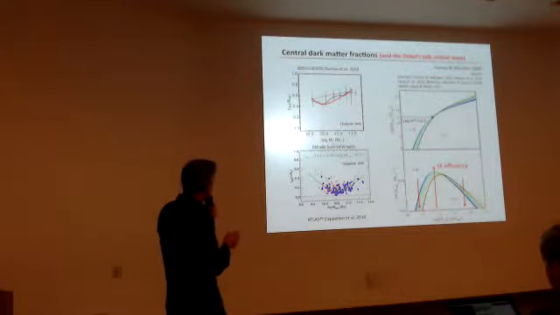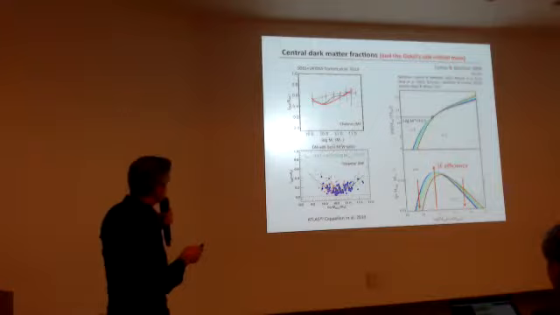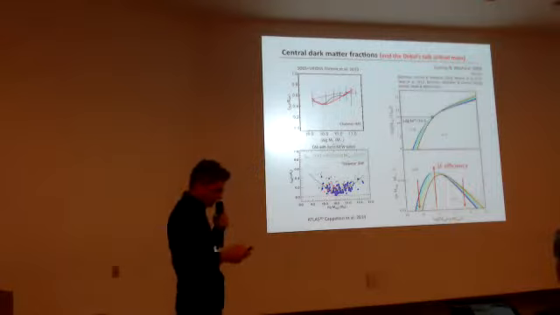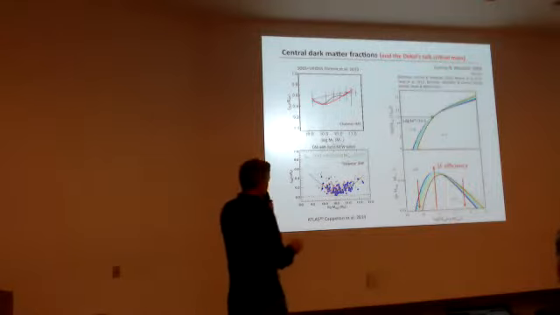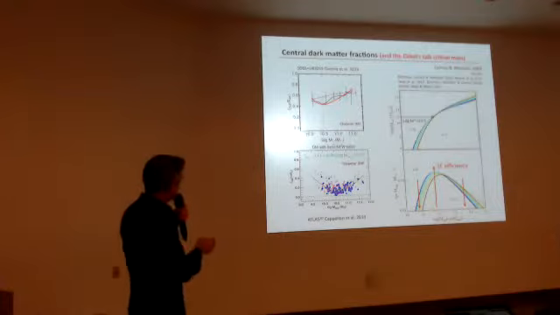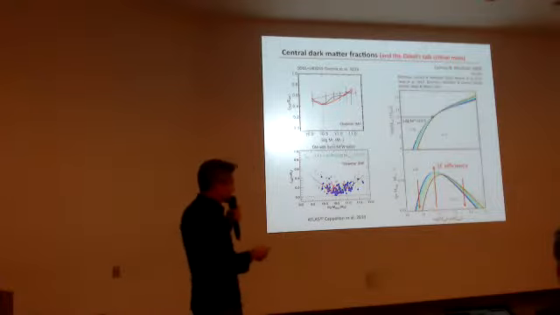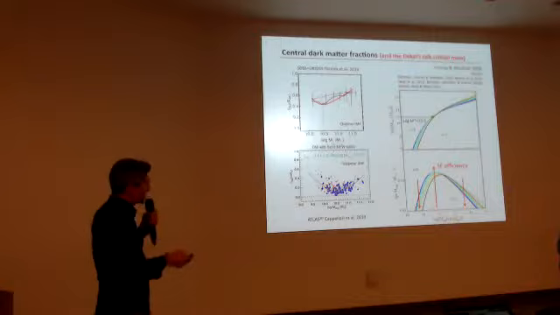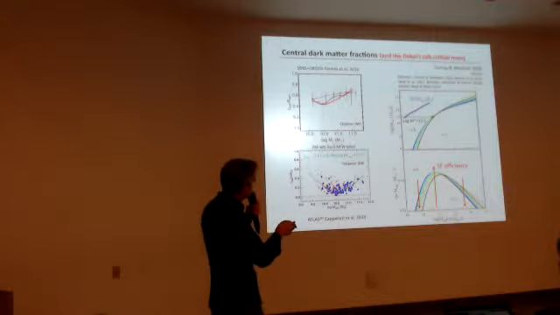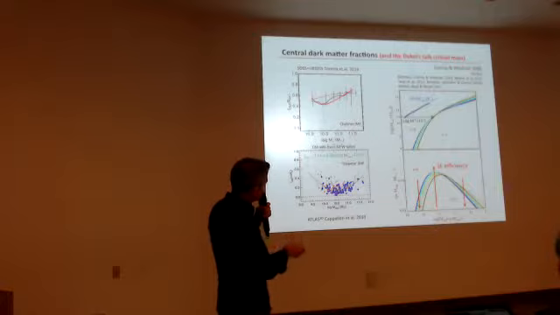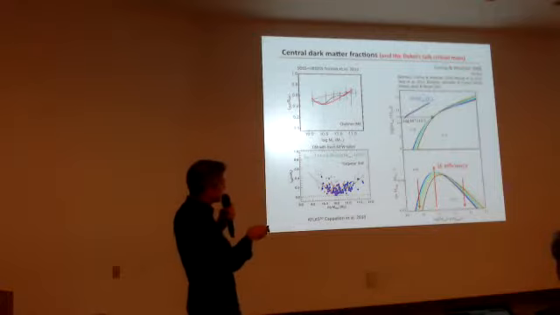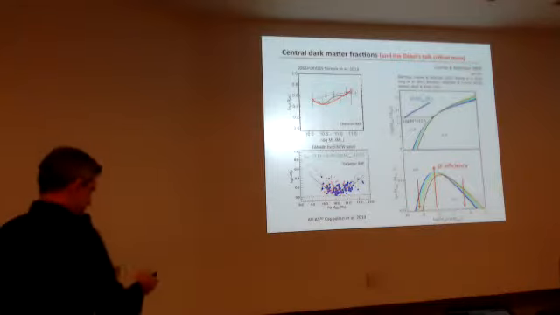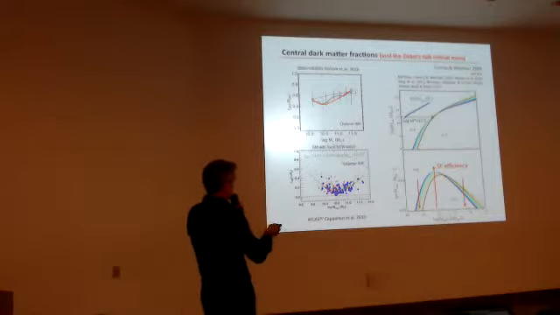An interesting thing I wanted to point out is that this shape of the dark matter fraction, this minimum around this mass, has to have something to do with what we heard about the abundance matching results, because this is the scale more or less where you have the maximum of star formation efficiency in the halos. Although we are looking at the central part, it seems there is this connection, and in fact we put the stellar mass versus the dynamical mass in the center, but we know that the dynamical mass in the center is just a small part of the total mass of a dark halo.